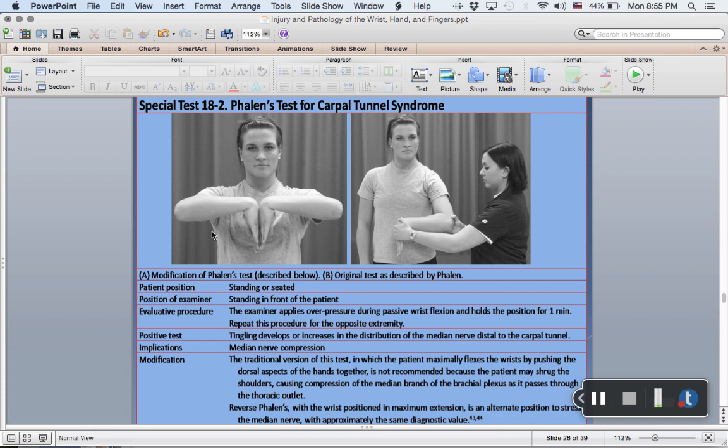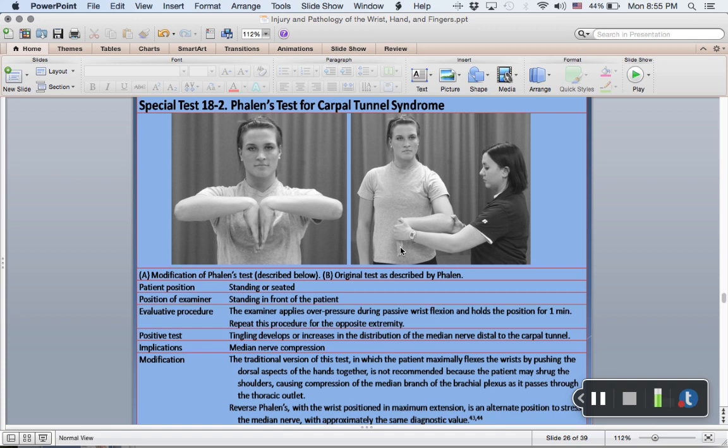elsewhere in the arm. This is the original test on the right side where you do it manually for the athlete. You can have them do it seated or standing. You put pressure, so that's going to cause impingement on that median nerve. They say to do it for about a minute, usually tingling in the fingers, hand, and also sometimes it's painful. Usually if someone has had this issue, it doesn't take even a minute. It probably takes less than 30 seconds for them to go numb or have any kind of tingling.